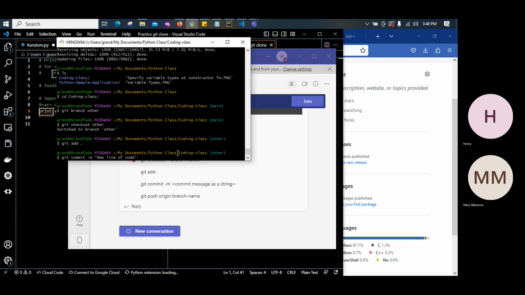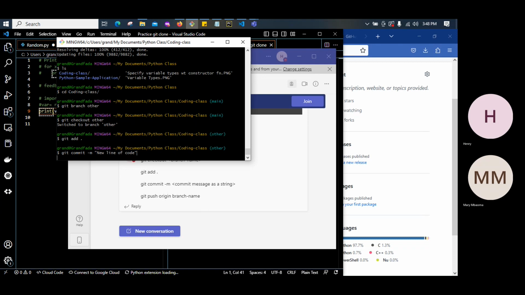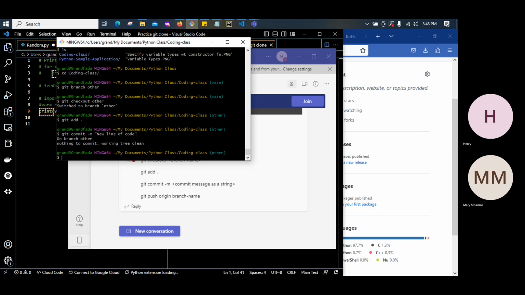Yeah. Remember I said it can be named anything. It doesn't have to be named origin. It's just to see the URL of your remote repository.